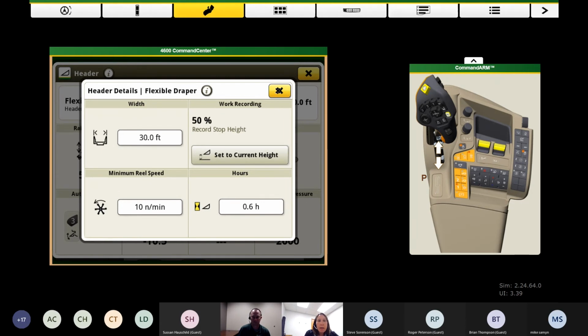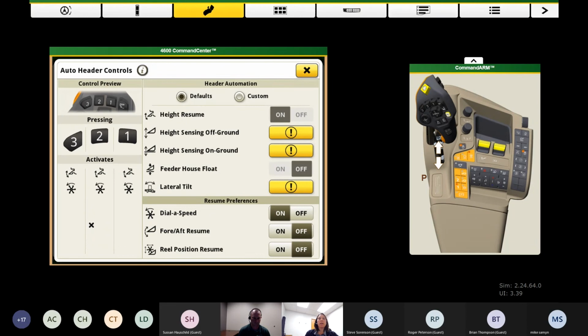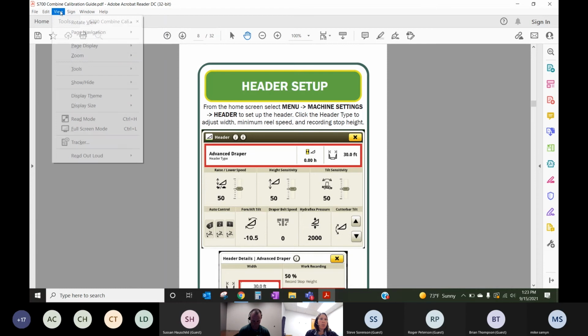We also can get out of there by hitting the X for the overlay. And then the next piece is all those things we were calibrating. We want to navigate down to this auto control section of this page and turn on these features. Now, we do have a flaw in our simulator, so this is where I'm going to pop out to my resource guide that you can get on our website, and we'll walk through the things that we can enable on our John Deere heads.